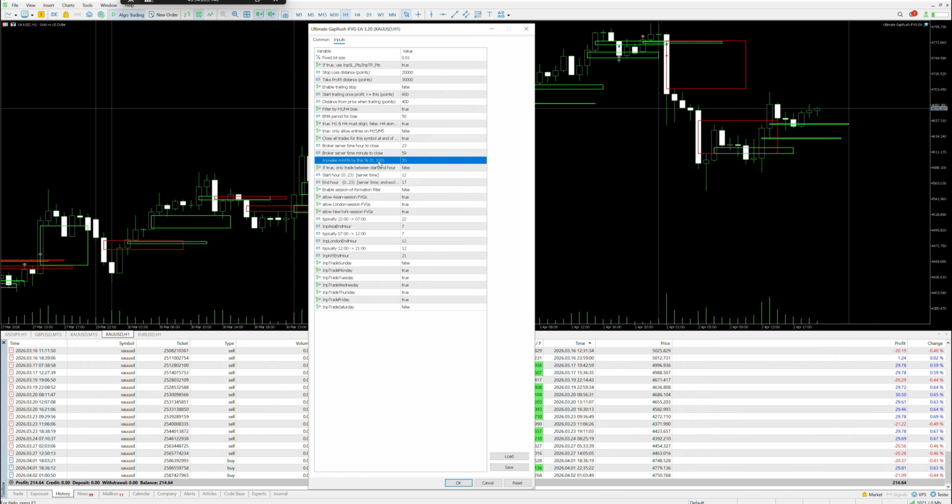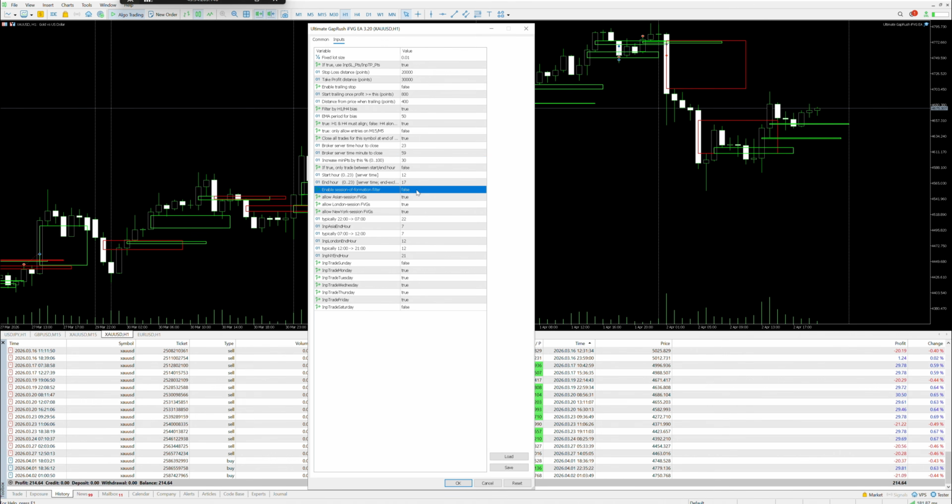The next setting is the gap size filter, currently set to 30. The base minimum fair value gap size is 100 points. With 30% boost, the effective minimum becomes 130 points. This filters out weak, insignificant gaps on gold assets. You can increase the value on volatile instruments to focus on only the largest, most important gaps.